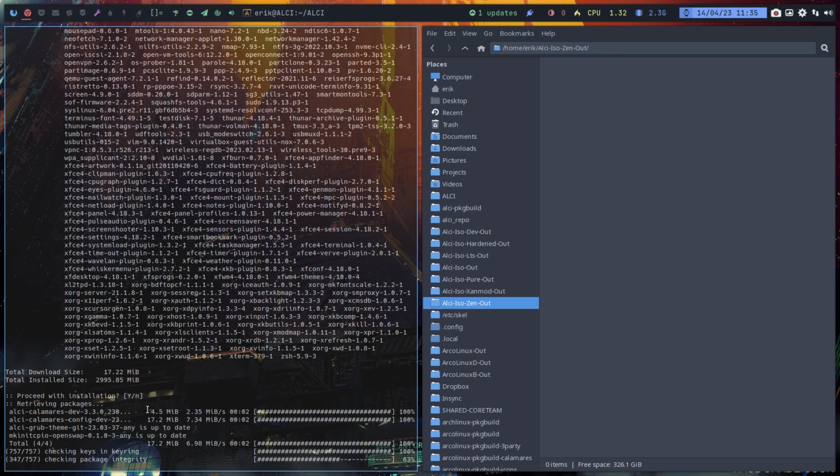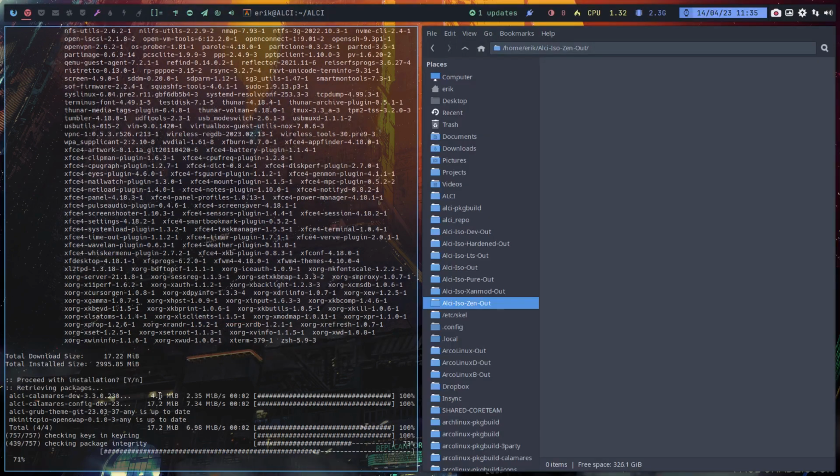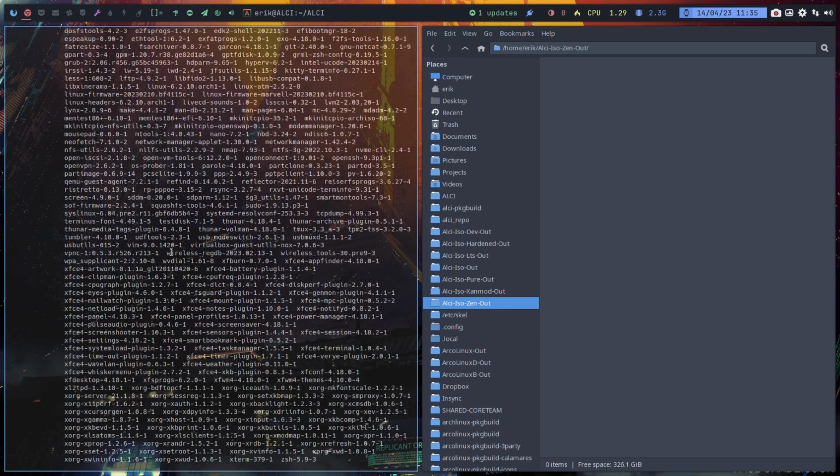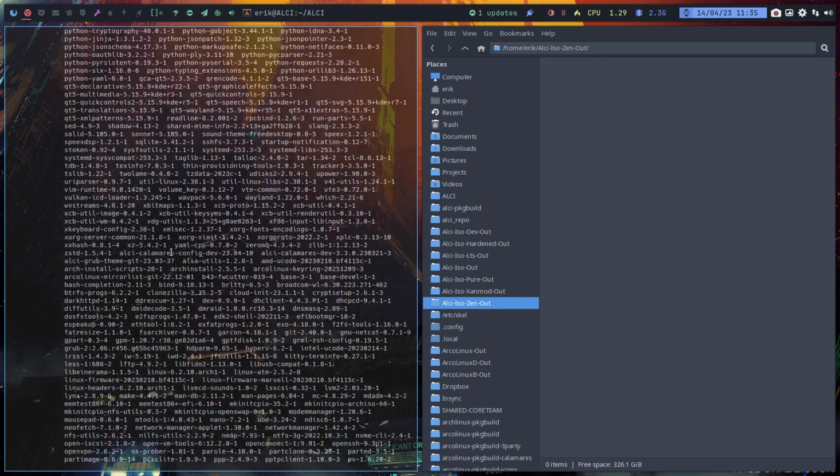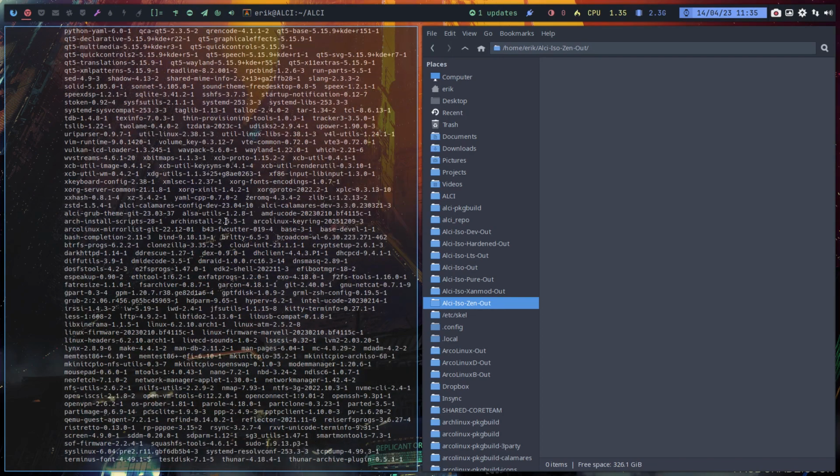And then I still have to install them in my system. So I just want to quick test this here. ALCI Calamares dev should be number 10. ALCI Calamares dev is number 10. And you're using 3.3, the dev version in this case. So this one, the dev version is only used in this ISO. It's to test, to play. Okay, everything done. Everything goes to the other ISOs.